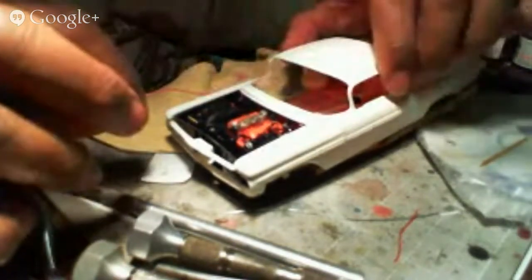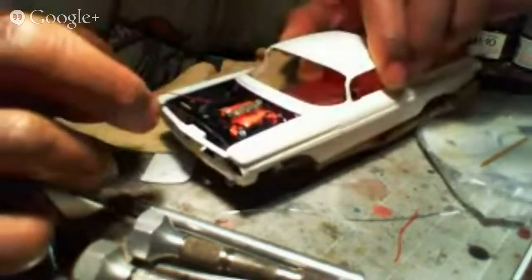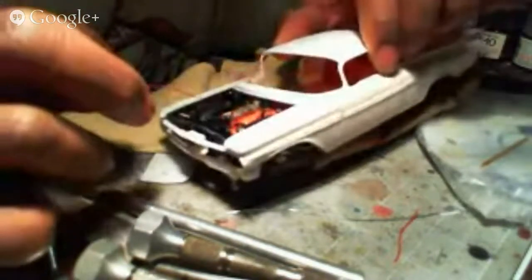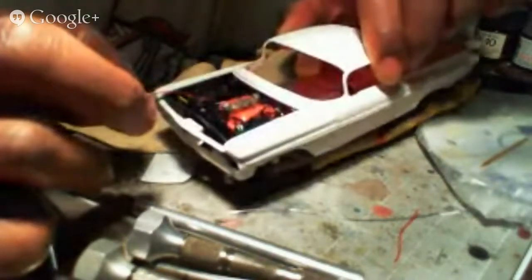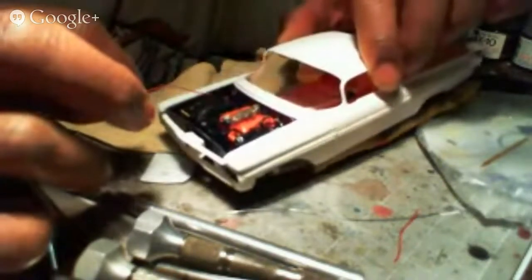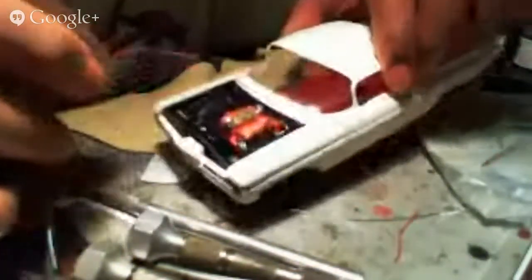I don't know if you can see this, but I've got little tiny clips on the rear, on the passenger side fender well. I'm trying to get this positive battery cable through here. Get that a little bit closer, get it in view.